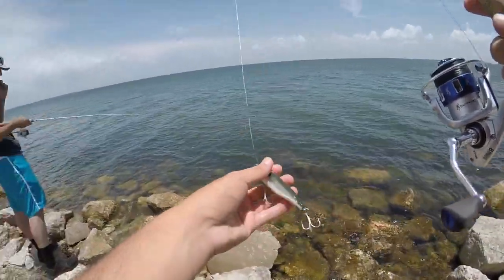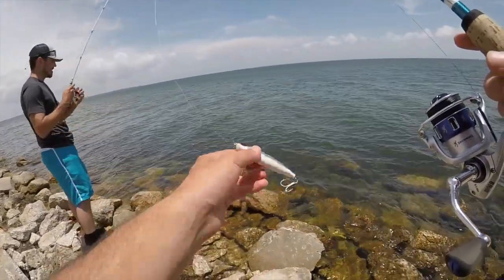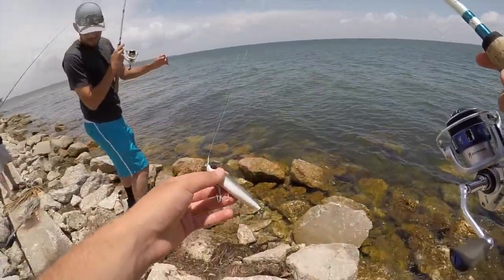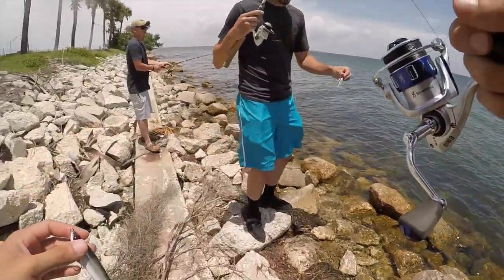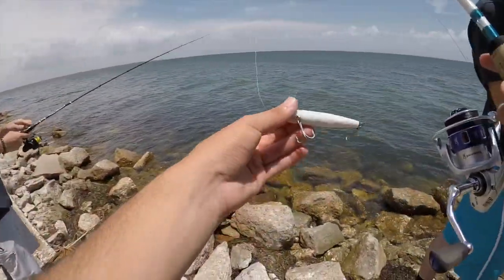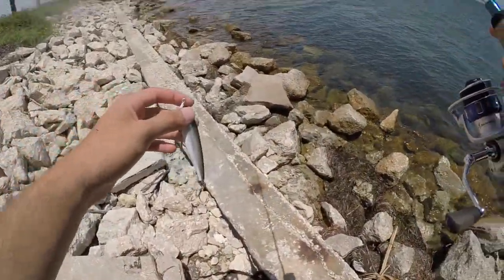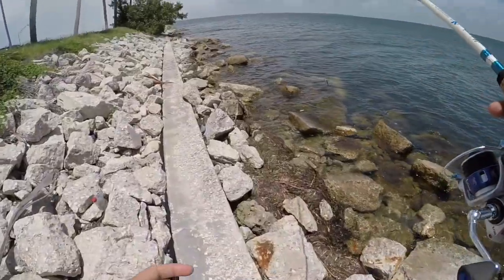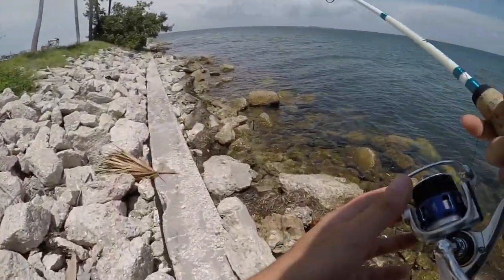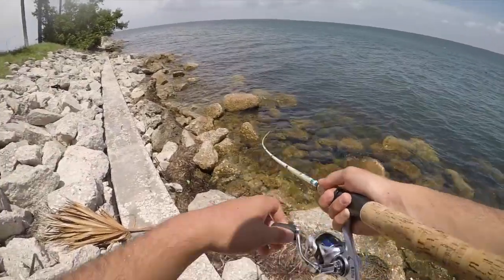I didn't really get to show what I was throwing, but this is what I just caught that fish on. What is it called, Christian and Shane? It's pretty much like a little jerkbait but it just wobbles in the water — it's like a spook, but it submerges one to two feet underwater. You can see this big weight in the bottom of it that holds it underwater. So I was just ripping this thing with a long cast, and I think it was in the pause that I just got smoked. We're going to keep on doing that. We're right by the highway and it's extremely windy, but we're just bombing long casts out there and just getting smoked. That was our first bite and first fish.